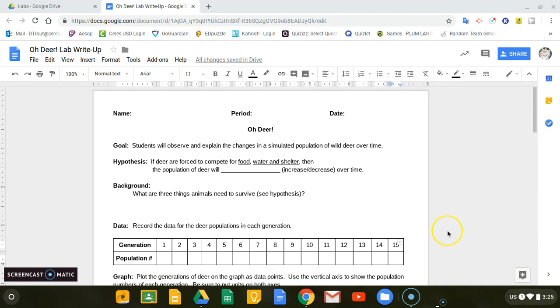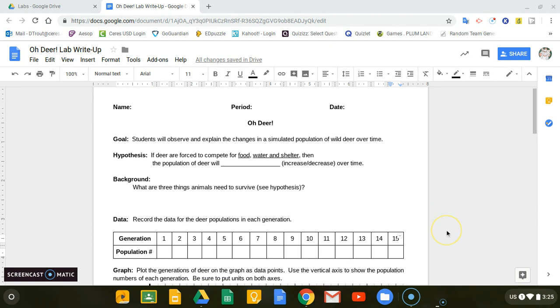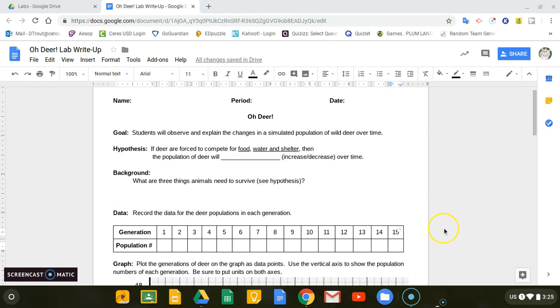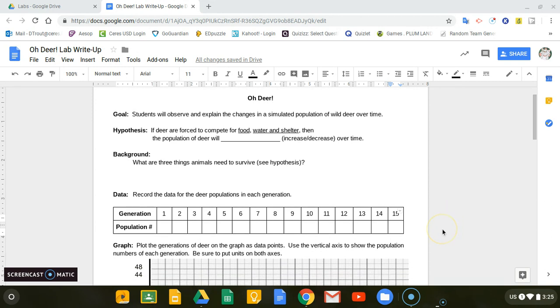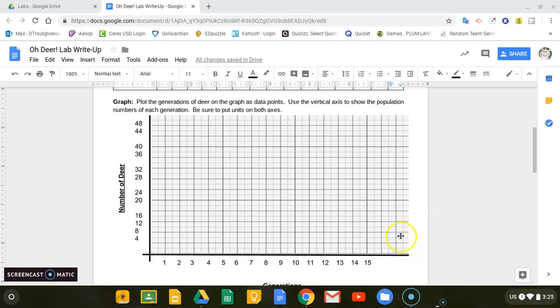So long story short, we've always done labs in middle school science, and we were always continuing to use paper because we thought there was no way to get around needing them to graph. But we've actually figured out a really handy way to do this. So you could have them create their own graph.